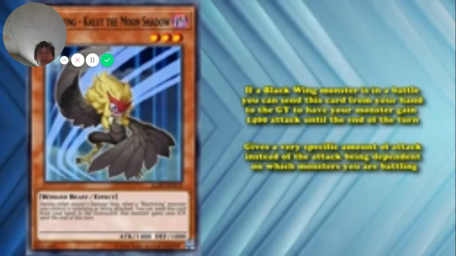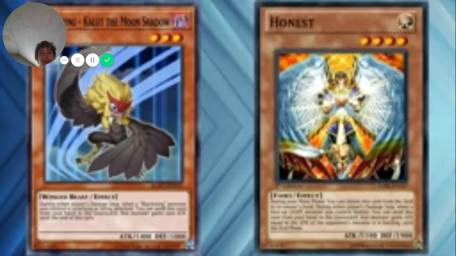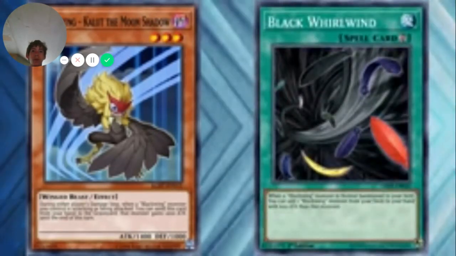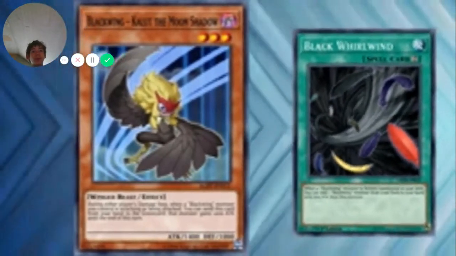Also, this effect does stack in the same way as Honest. You could absolutely use multiple Colutes on top of each other in order to give a high amount of attack, up to 4200 attack if you stack 3 of them, which was a pretty standard move in Blackwing decks, since that deck is very efficient at searching out cards from that deck thanks to Blackwing Whirlwind, and Blackwing monsters were very adept at battling.